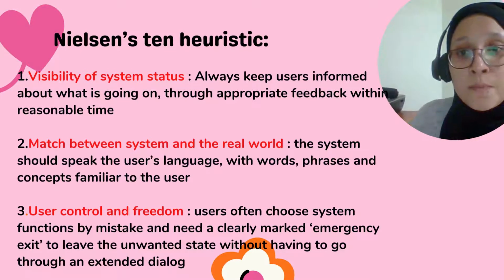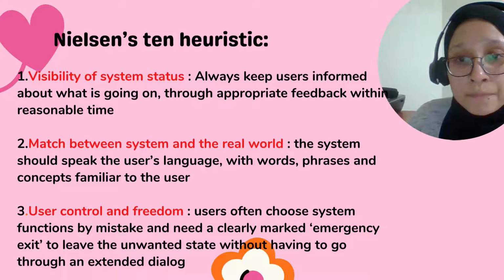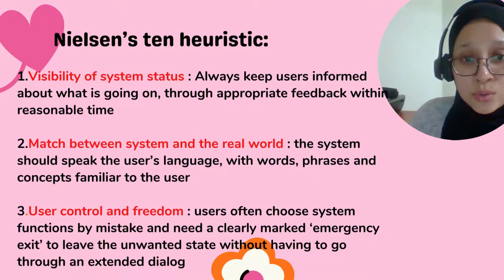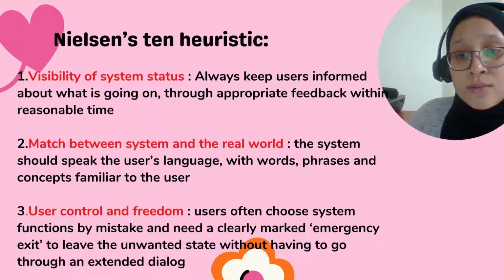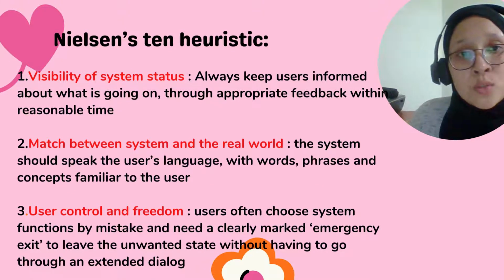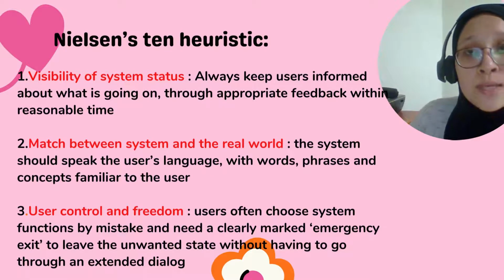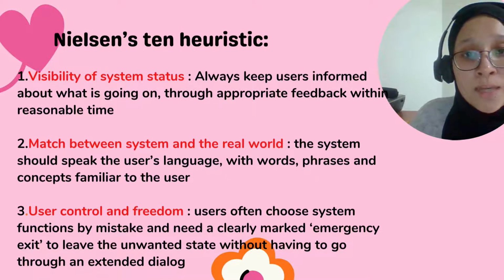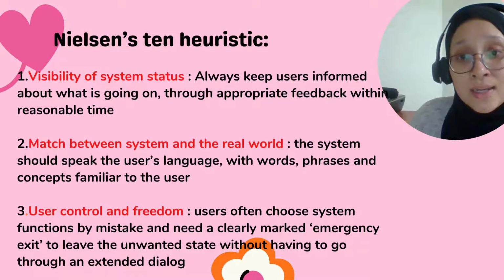Yang kedua, kita ada match between system and the real world. Okay, the system should speak the user's language with words, phrases and concepts familiar to the user. Okay, yang ketiga, user control and freedom. Users often choose system functions by mistake and need a clearly marked emergency exit. So bila kita kata emergency exit ni, maksudnya user boleh undo ataupun dia boleh batalkan, dia boleh pergi kepada page yang lain, page yang dia nak lah. Okay, to leave the unwanted state without having to go through an extended dialogue.